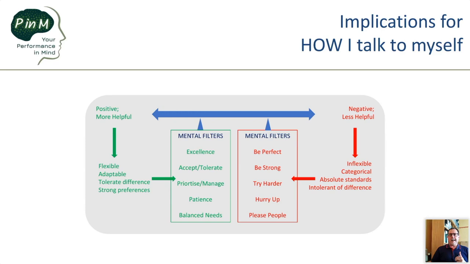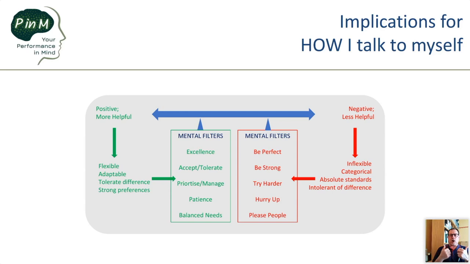Patience is necessary. Some people find being patient very difficult. And if under pressure, there's elements of hurry up as a filter, then the hurry up will challenge the patience. Sometimes things take a time that doesn't suit me, and I have no control over that. So I need to accept and tolerate and then have some patience. And you can see how these drivers are not discrete or separate. They can overlap and can helpfully or unhelpfully fuel each other.